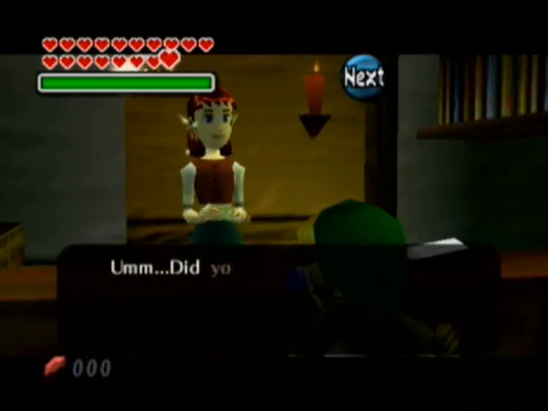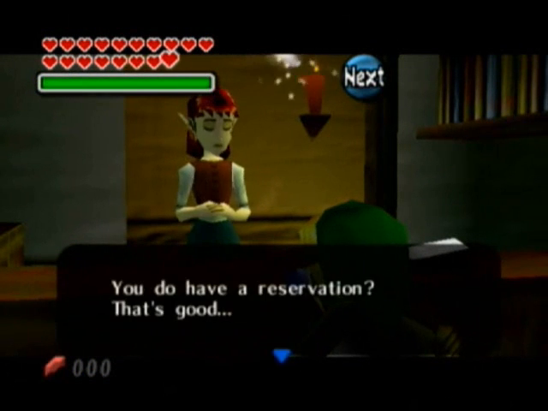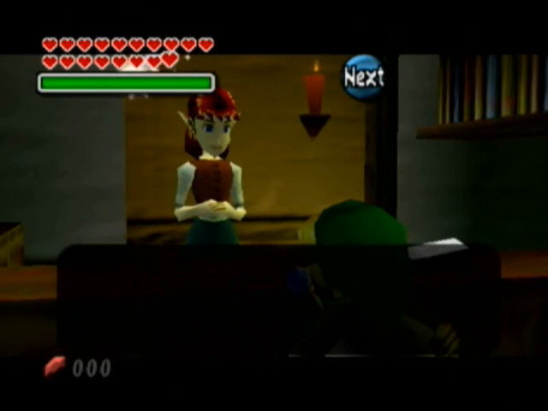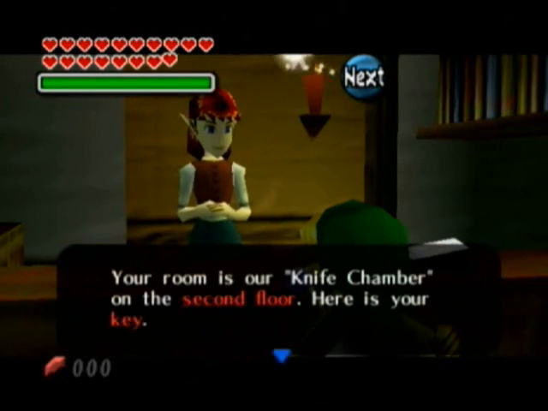Welcome to the Stockpot Inn. Did you have a reservation? Sure. You do? That's good. I have you down for an afternoon arrival. Your room is our knife chamber on the second floor. Here's your key.